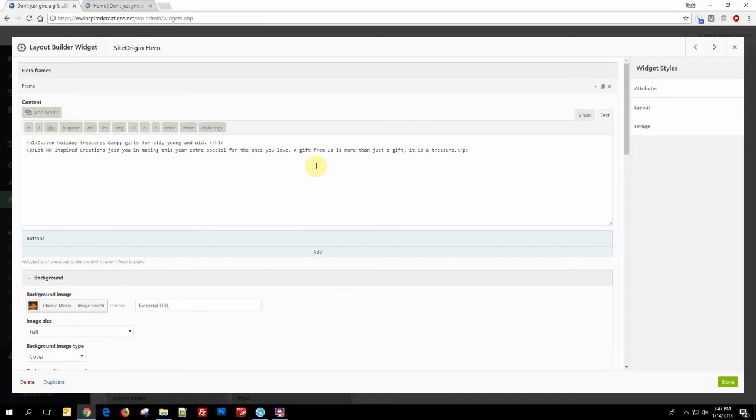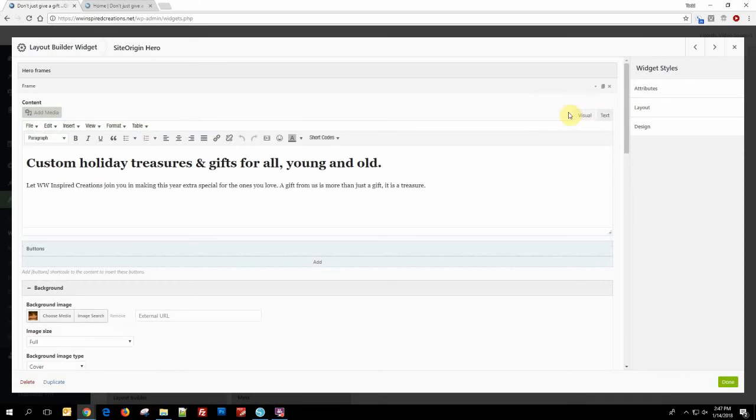There it is. Now sometimes it'll come up like this and you're looking at this code going, oh my goodness, I don't know how to do code. How do I do that? That means you're in the text editing area of the widget. Just click here where it says visual, and that brings it back over to the visual editor. And now it looks like it should. For those folks that want to know how to do actual web coding, you can just choose bold or italics from this, and it'll create those codes for you.